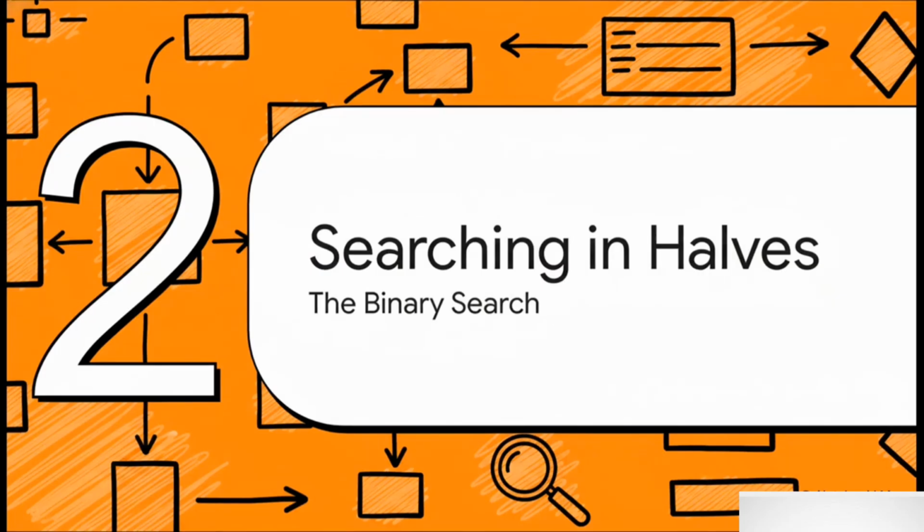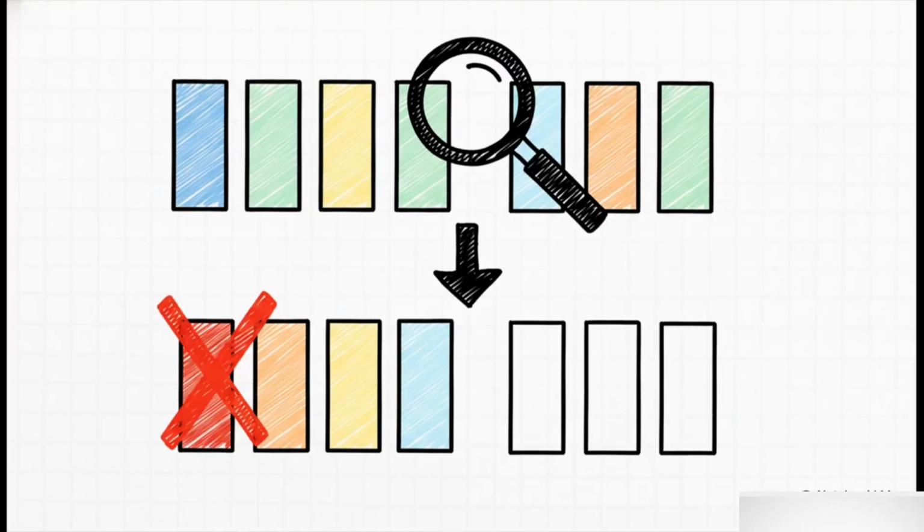All right. Our first and maybe most intuitive example is something called binary search. It is the perfect illustration of this 3-step recipe for finding something incredibly fast. Now, there is one non-negotiable rule for binary search. Your list of things, your array, it has to be sorted first. But once it is, the logic is beautiful. You just check the element smack dab in the middle. Is that what you're looking for? No? Okay. Is your target bigger or smaller? And based on that one question, you get to throw away half the list and just do it again.